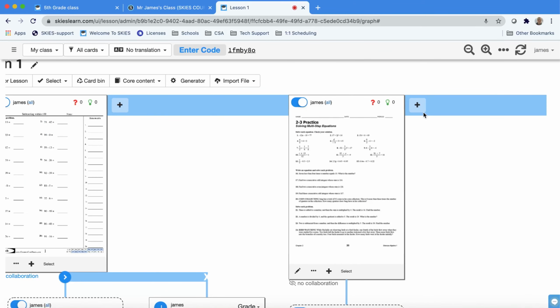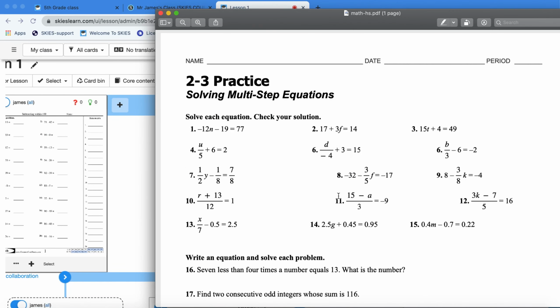Sometimes you might have just part of a worksheet that you want to post. Skies gives you a shortcut. All you need to do is do a screen grab to your clipboard. For a Mac, that's Command-Shift-4. Hold down Command-Shift and press 4 and you'll get crosshairs. And the trick is to remember to hold down the control button while you're selecting the region. This will copy it to your clipboard.